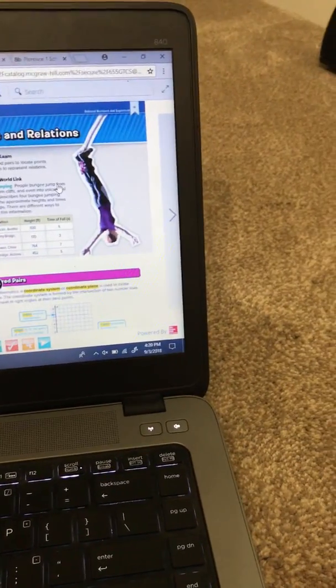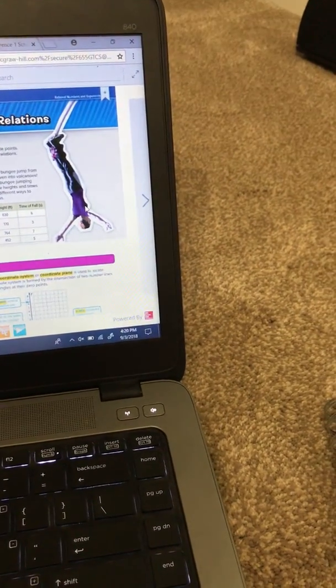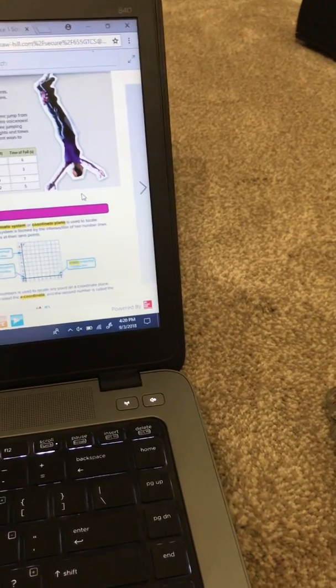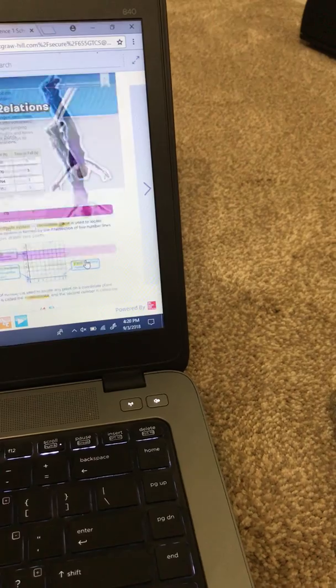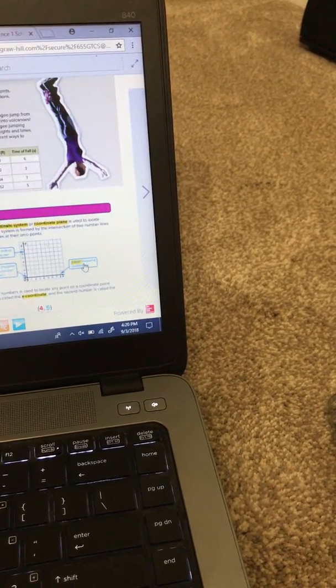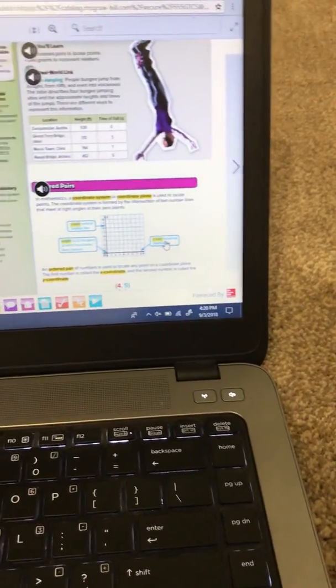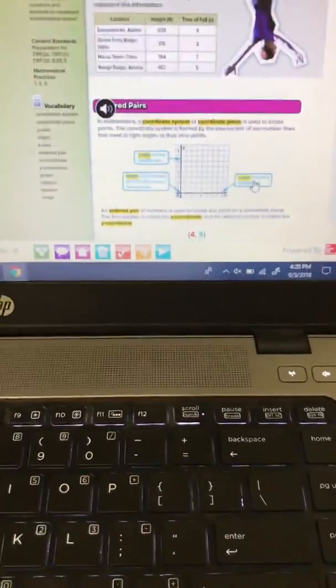So if we look at the bottom of lesson 1-6, which is in your book on page 31, and I promise we do have actual books coming. They're just back ordered, unfortunately, because everybody loves this book so much.